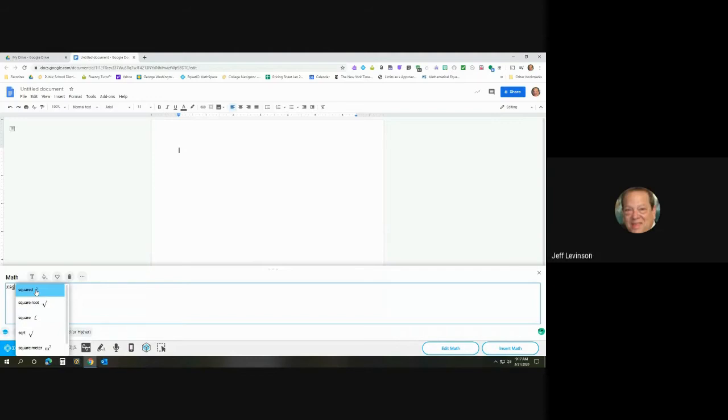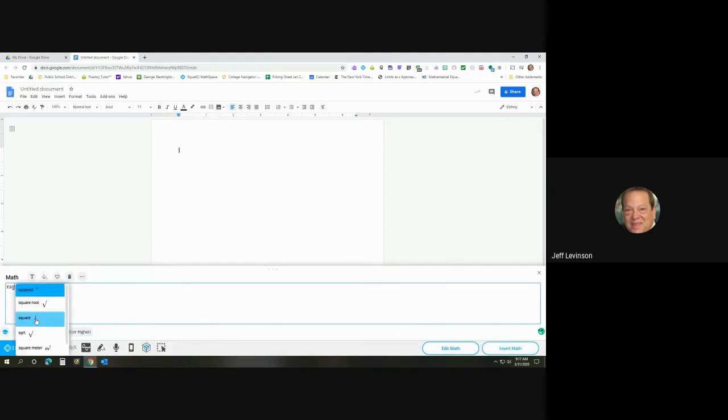In fact, I think it was Joyce or somebody else the last time we did this who pointed that out. I actually didn't even realize it; I thought it just did it in the G Suite. It actually does it down here as well. XSQ, I'm going to hit return. So you see it just typed in X squared. I'm going to do it again just to show you, XSQ.